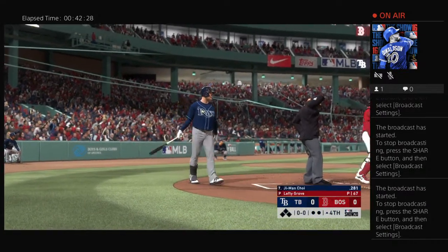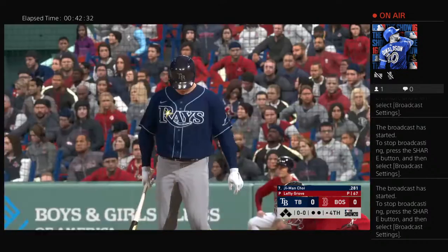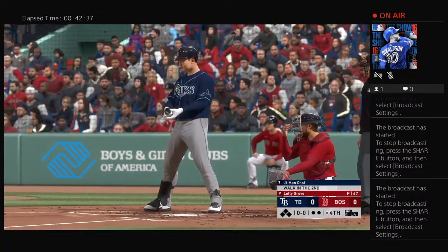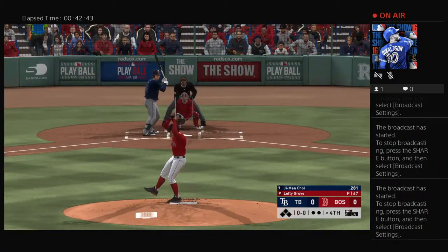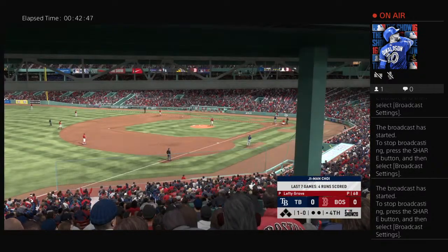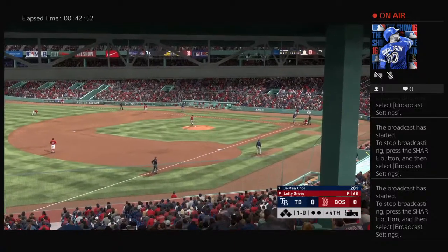New inning set to get underway. Stepping in, Ji-Man Choi. This game is rolling right along as we move into the middle innings with no score. You'd think by now one of these two teams would be able to get some base runners on and get them in, but that hasn't been the case. And he'll look at a first pitch curveball that's in the dirt. It's ball 1. Still all zeros in the run column here in the 4th inning.